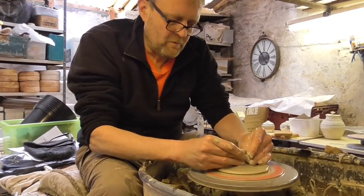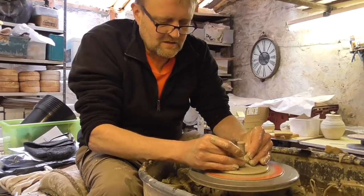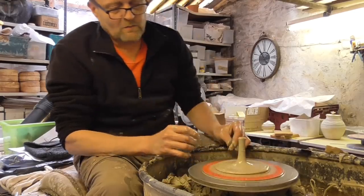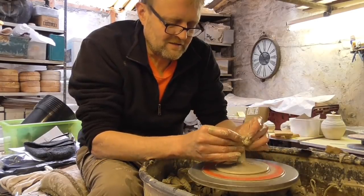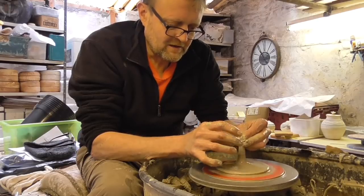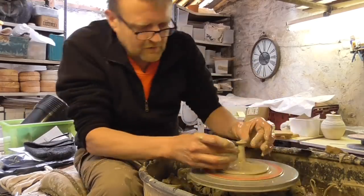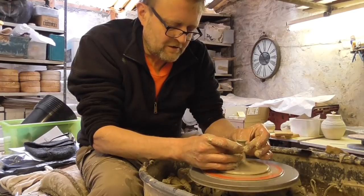I want to sort of form this into a tallish point. I'm probably a bit far away, so I'm just going to squidge it up like that. Can't see, I'll try and get that hand out of the way. And I'll just put a little knob on the top to give you something to grab hold of to lift the lid off.